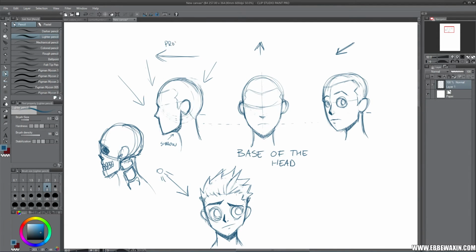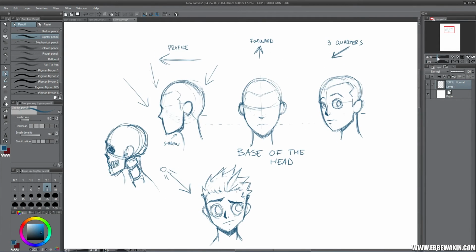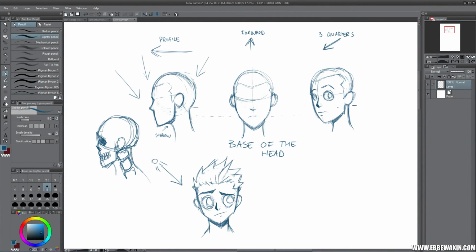This is the profile. Forward, we can call this. And three quarters. I think it's called that in English. But as you can see, just try and find your own style.